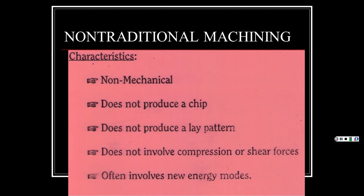I got myself out of whack on this, so let me make sure we got it right. Non-traditional machining means that all of these processes are non-mechanical, because you will see that through various types of liquids, which we'll talk about on some of them, and through other devices, but they're not mechanical.